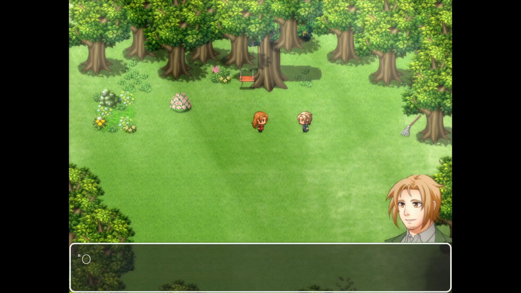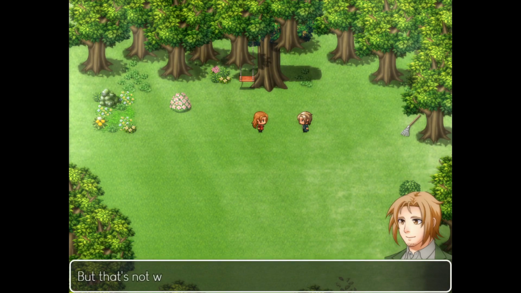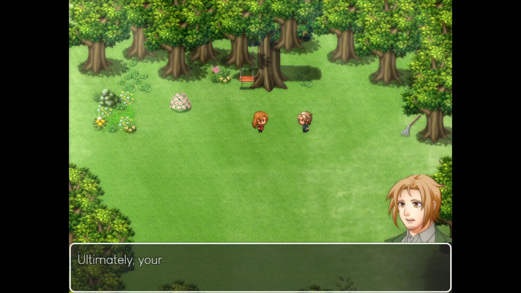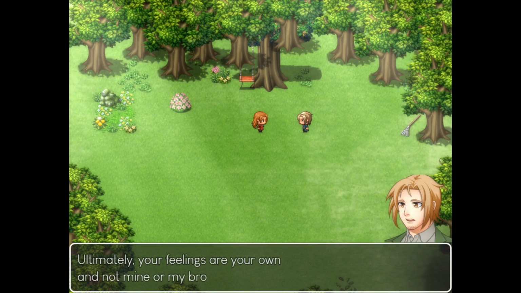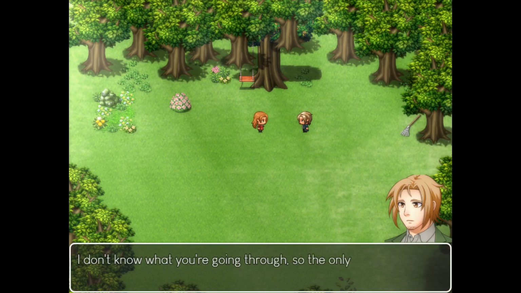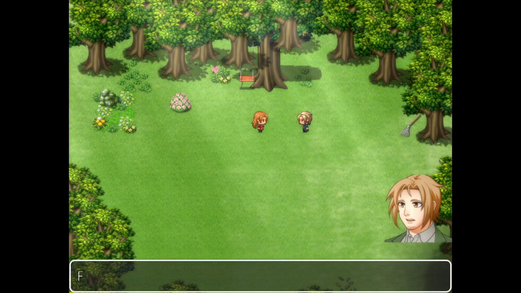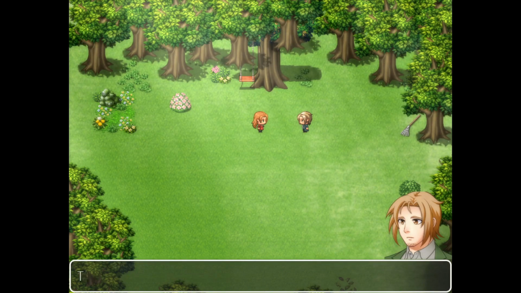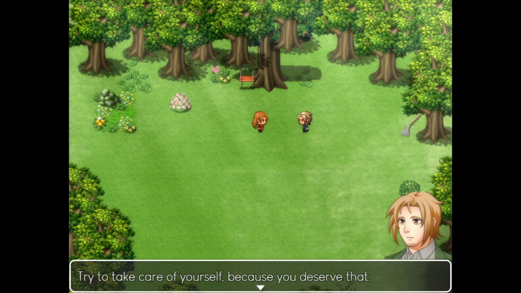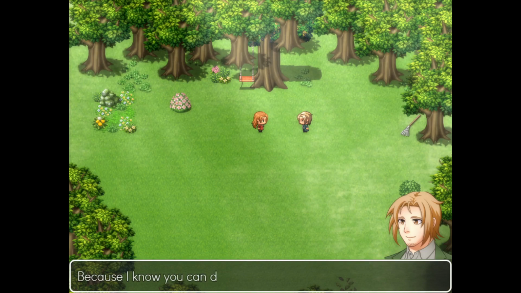And I know what you're thinking. Oh, he's telling me this story that's applicable to me. He's using his brother as a way to give advice to me. But that's not what's going on. Ultimately, your feelings are your own, and not mine or my brother's. I don't know what you're going through. So the only actual advice I'll give you, and everyone who suffers, is figure out what works for you. Talk to people. Try to take care of yourself, because you deserve that. And that alone is a tall task, but hey, deal with it. Because I know you can do it.